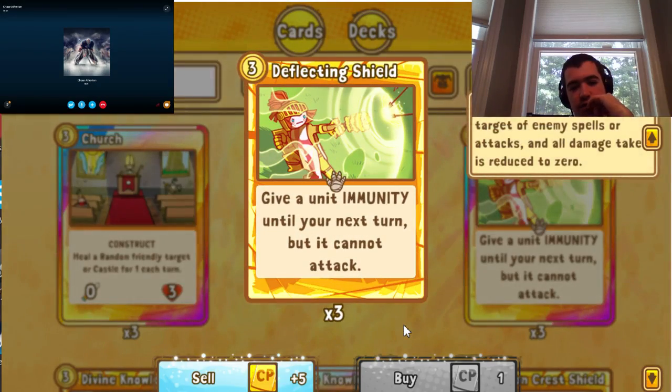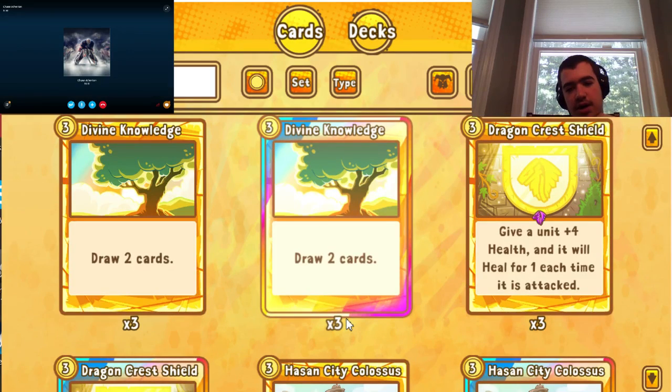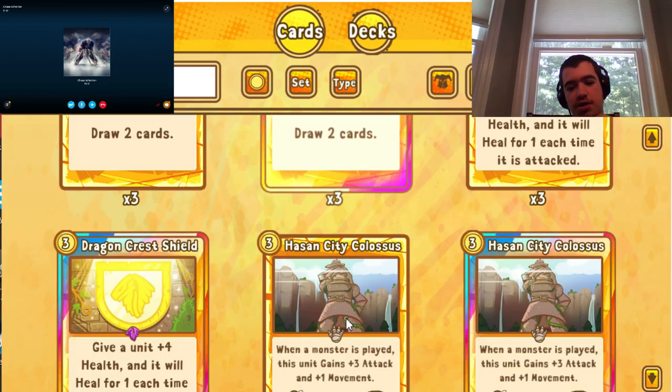Deflecting Shield. Give a unit immunity until your next turn, but it cannot attack. I would say this is another one of those cards. If you want to save this particular unit, you probably want to put this on a unit you want to save. Not really much going on there. Divine Knowledge hasn't changed. Dragon Crest Shield hasn't changed.